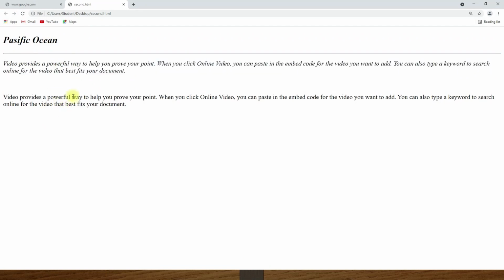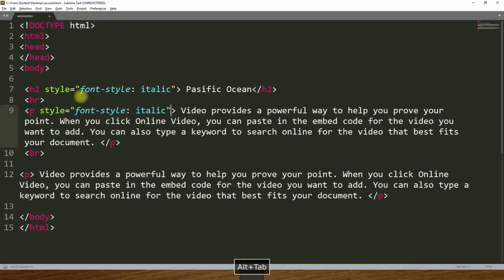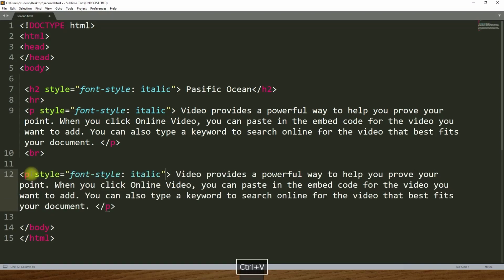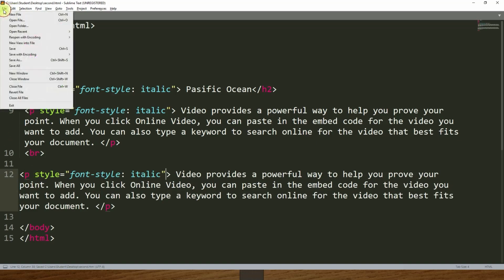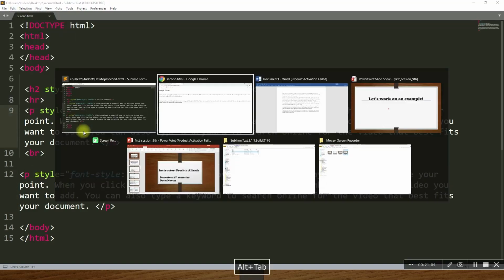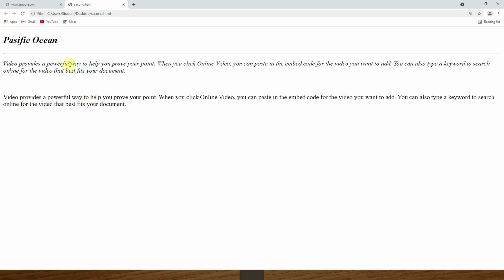So I want to change this second one as well. Once again, I copy, Control C, I come to this tag, I make a distance, and Control V for pasting. Control S for saving. I come to my web page and I refresh it. Now my web page looks a little bit more beautiful.